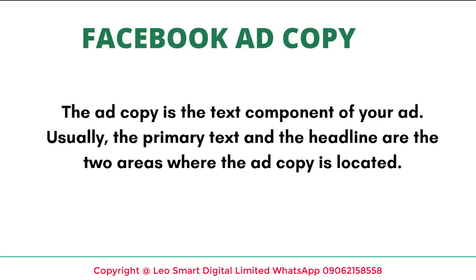The headline is the one that is highlighted below the creatives, usually telling the person what they are going to get and then taking an action. Then you also have description. Though description is not compulsory, I think it is very, very important we put the description. Text components: primary text, the headline, and then description. Or call to action. Call to action is still there because you need to select your call to action.